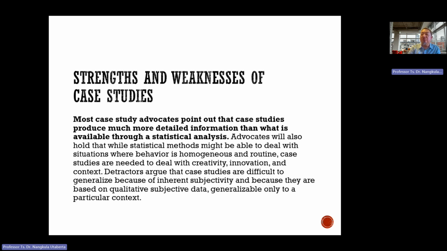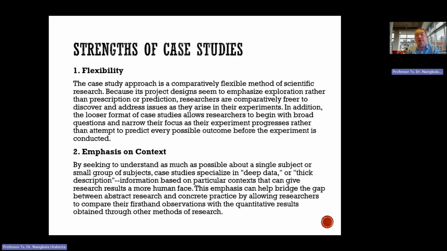While in the qualitative approach, when you use case study research methods, the sample is relatively small. We only have 3 cases, 5 cases, 6 cases. So in this small sample of cases, you can go very deep. You can interview them not once, but even 3 times, 4 times, as many as you want, so that you can have more comprehensive and more detailed information. So one of the very strong strengths of the case study is the detailed information compared to other methods.